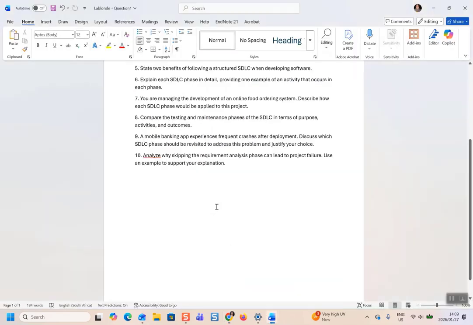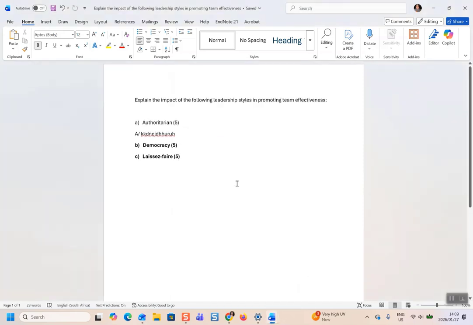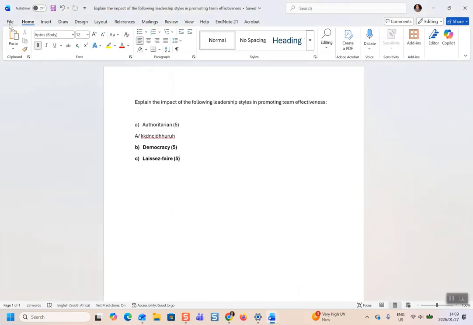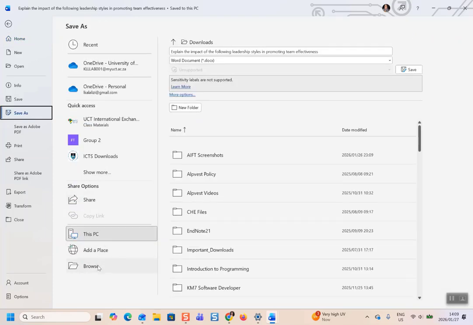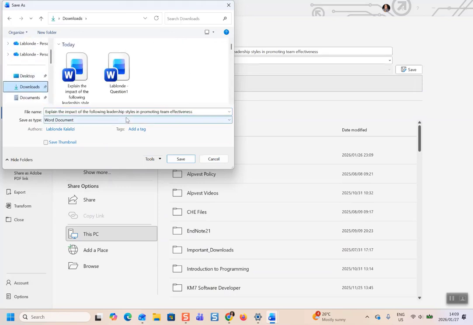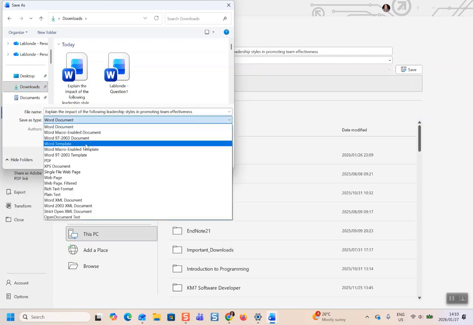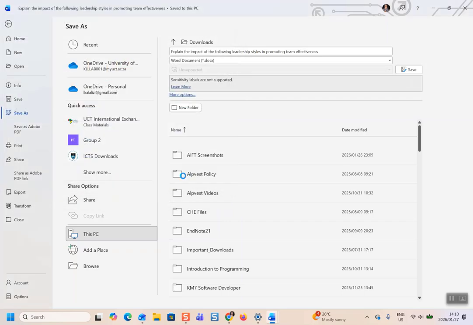Let me say this is the file that we are going to upload. This is the file that has our answer, and now we're going to save it, and then we save it as. We select browse, and maybe we want to save it into the downloads folder, and we're going to select this drop down and select PDF. And what we're going to do, we're going to save.